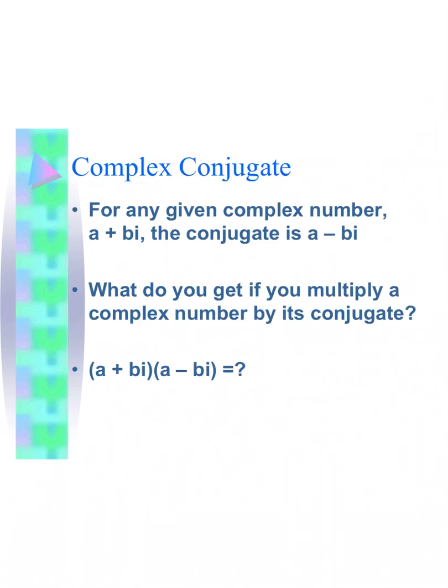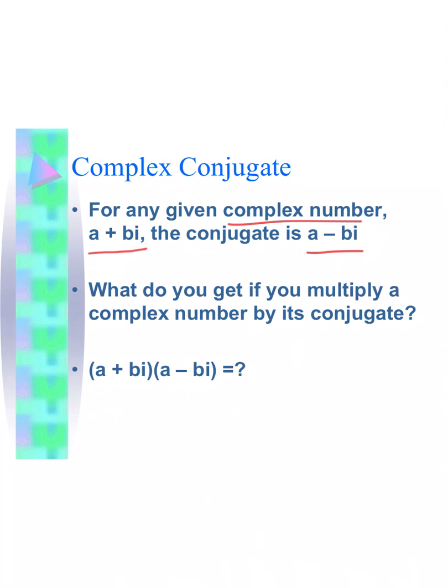When discussing complex numbers, we also want to bring up the idea of the conjugate. To identify the conjugate for any given complex number, starting with a plus bi, we would use that to find the conjugate and identify it to be a minus bi. So let's look at what the difference is. The only difference between the original and the conjugate is the sign in between. We start with a plus bi, and notice for the conjugate, we now have a minus bi. And that really is the only difference. So when given a complex number, the way we would find the conjugate is you would change the sign in between the real and the imaginary portion.